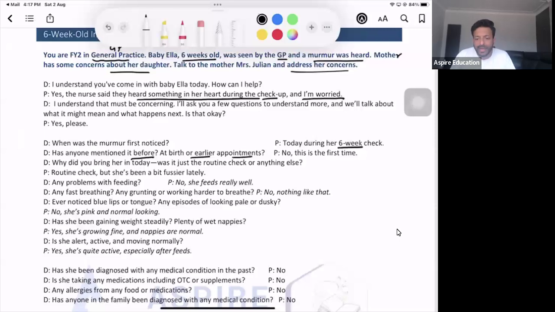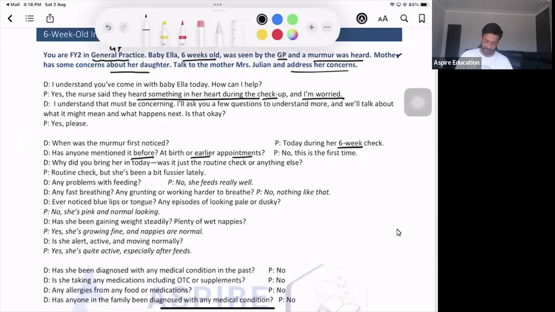Now, in case of children, in pediatrics, a murmur could be a normal innocent murmur as well, so that is nothing to worry about. But before we say this is an innocent murmur, you need to take a proper history around the child. Like if the child is eating and drinking well, is playful or not, if there is any cyanosis, any fever, flu-like symptoms. All those questions you need to ask. And the murmur is there. So, cyanosis, as I mentioned, fast breathing, all those questions you need to ask.